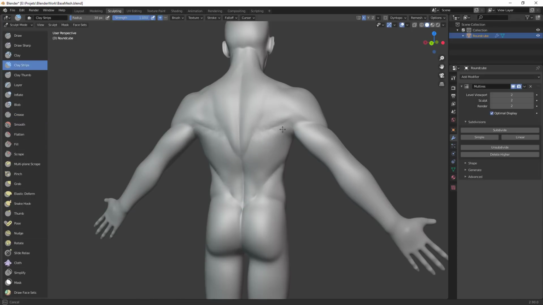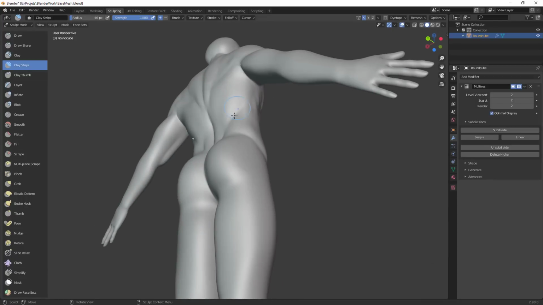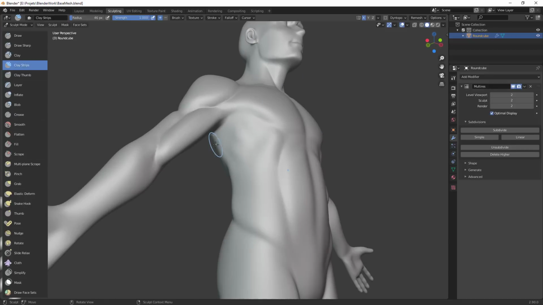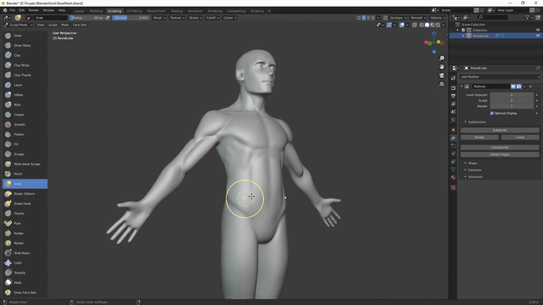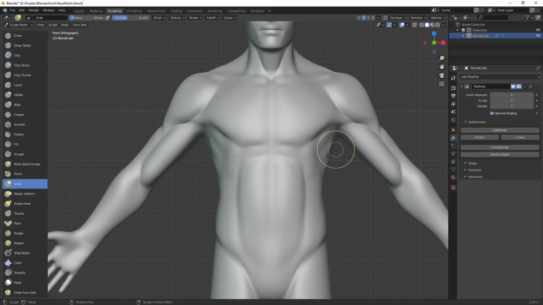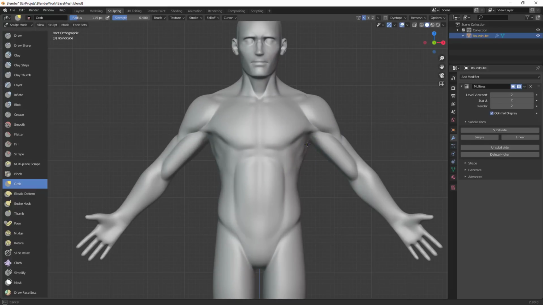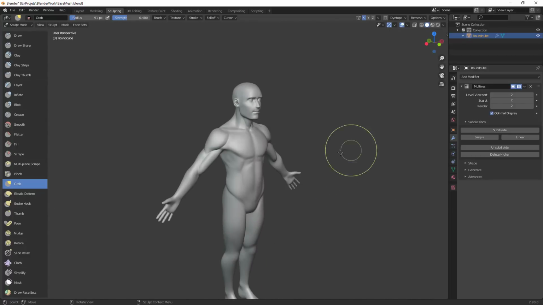I'm going to push that back with the clay strip brush, and it's going from the back toward the front, and that is the part that we see from the front that is popping out here. It's hard to see there, but usually I'm pretty sure you've seen that already on your own body or on a very muscular person, like very wide armpit. The shape is made principally because of this muscle. Okay, latissimus dorsi.